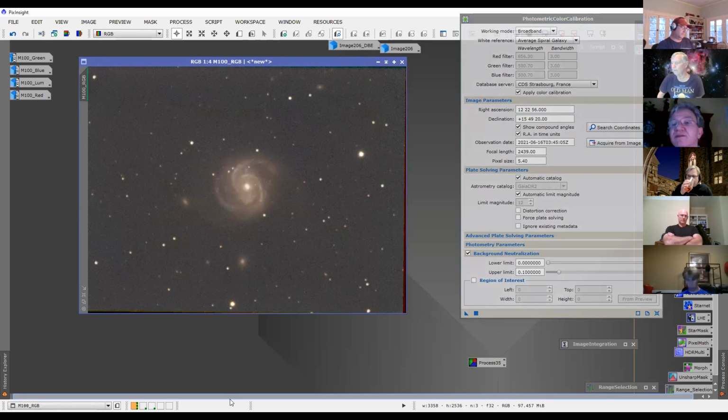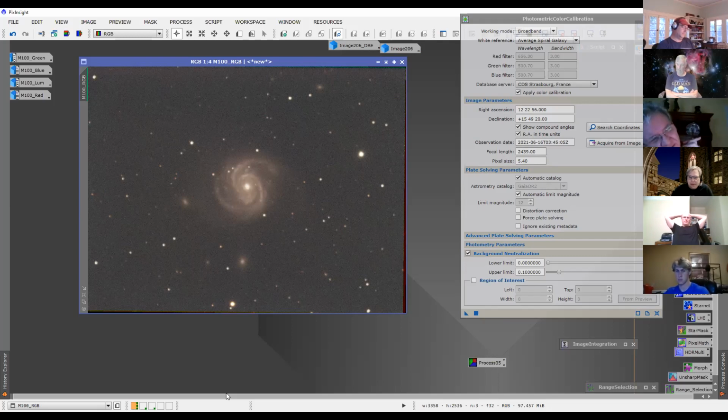With the DSLR, I've used the search coordinates, and I've gotten, let's see, what is it? Astrometry, something that will give you the exact position. Astrometry, right, thank you.